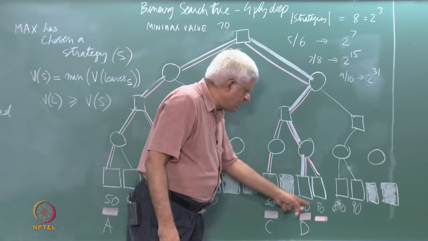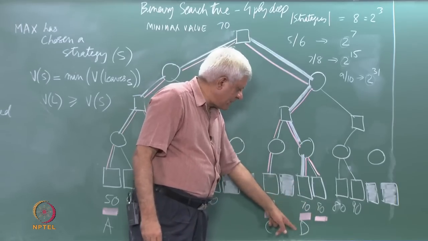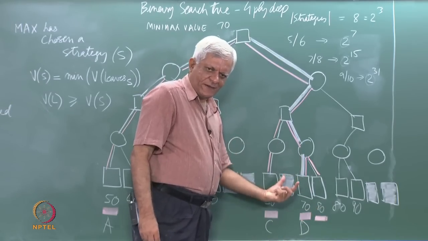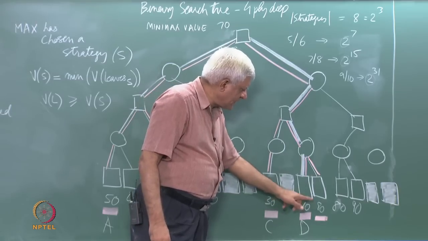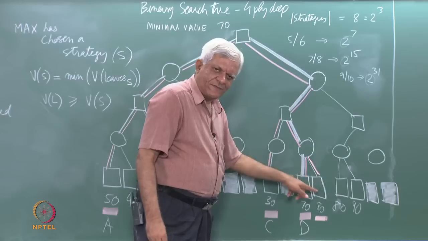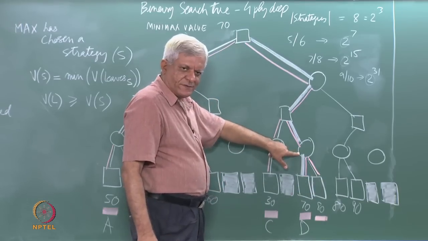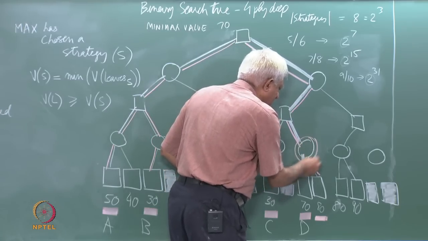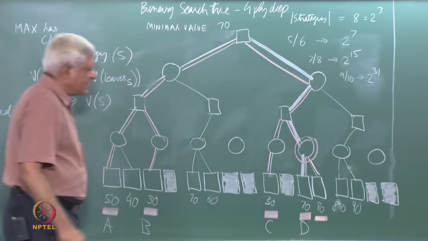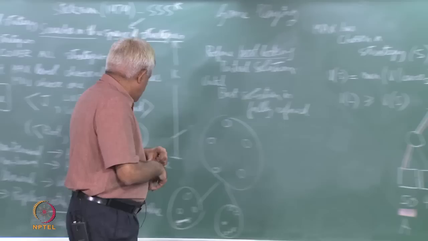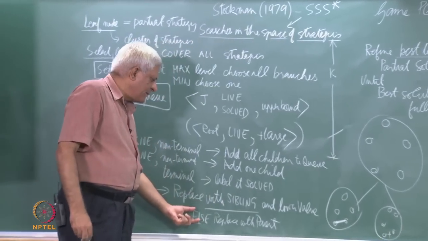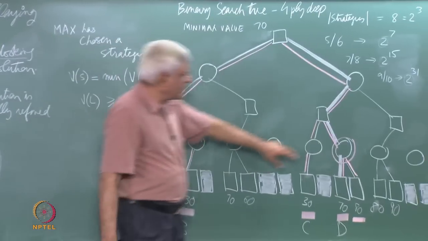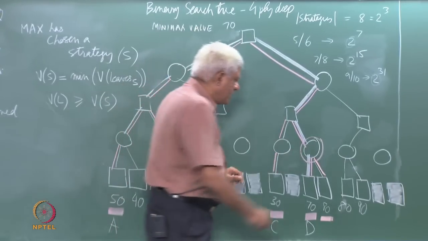Then the value of this cluster would still be 70, because that is the lower of these 2 values 70 and 80. So, this would still be at the head of the queue, because it has this value 70, it has no more siblings left. So, this will get added to the queue and this will get labeled solved. So, let me say this represents the label solved as we had done in the AO star algorithm. If it has no sibling, replace it with the parent with that value. So, still this cluster D is represented by this node here and its value is 70.